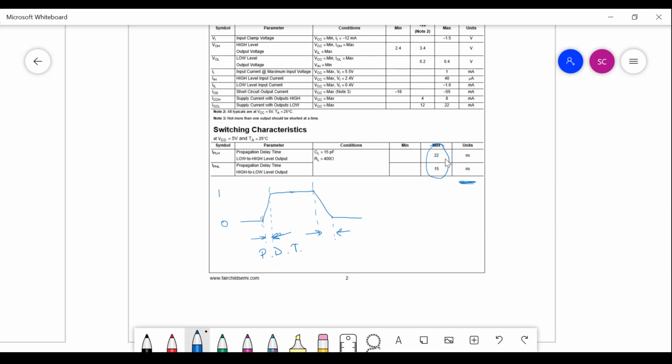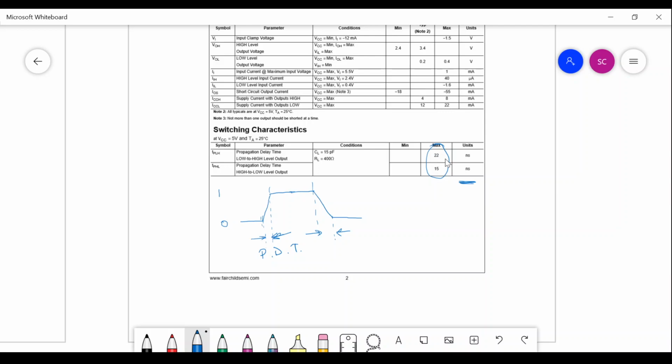However, for very precise applications, and when we have a very fast baud rate, so the bit rate is very fast, suppose you are transmitting bits which are below 22 nanoseconds or below 15 nanoseconds, you have to change your state from 0 to 1 or 1 to 0, then there would be a problem, because it needs at least this much time to come to the stable state of 0 or 1. Only after this can you actually perform another change of state.